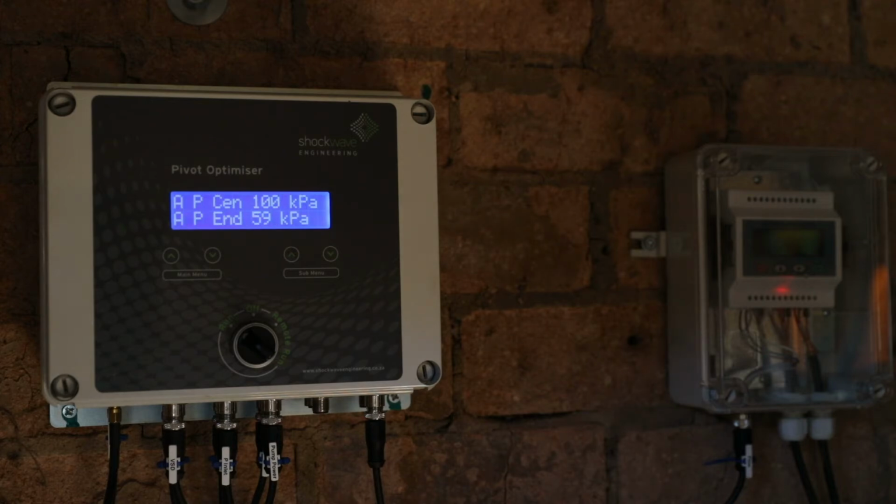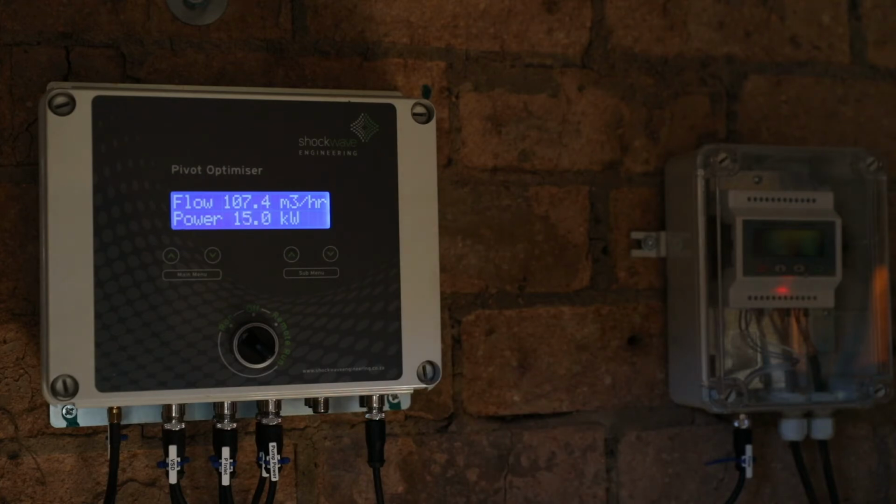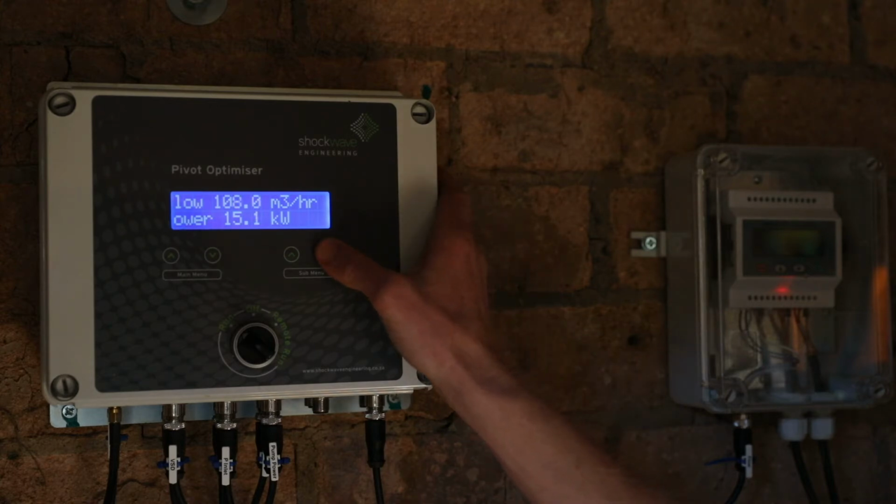The center pressure is almost at the control set point with the end pressure at 60 kPa, so it's about half of the required pressure. The pump outlet pressure is now increased to just a bit above 300 kPa, so we're starting to get an increase in pump outlet pressure. The flow rate is sitting at 107 cubes an hour, still within our limit of 110, and our power is sitting at 15 kilowatts.